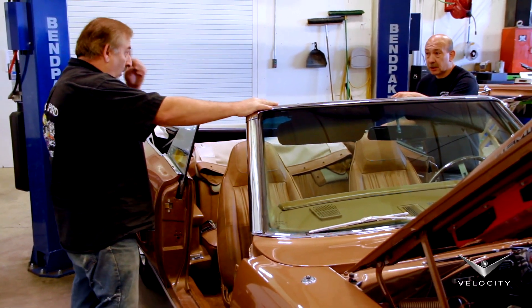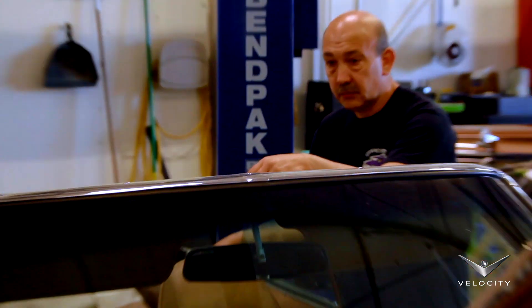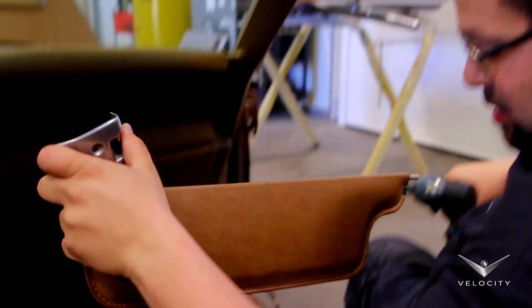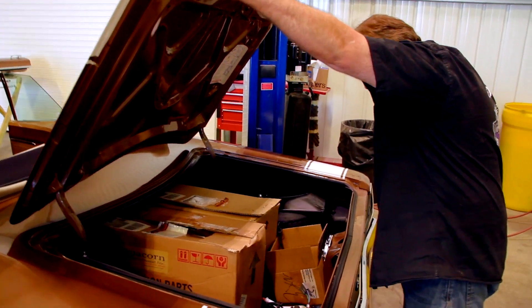He could probably get a lot of NOS parts — he was probably a knowledgeable guy — but you couldn't get those today. You're still talking about an incredibly rare car. The '70 Coronet convertible is one of only two RTs with a Hemi. That means we've got to be on our A-game. We're reusing a lot of these parts, so everything has to be inventoried and taken good care of.